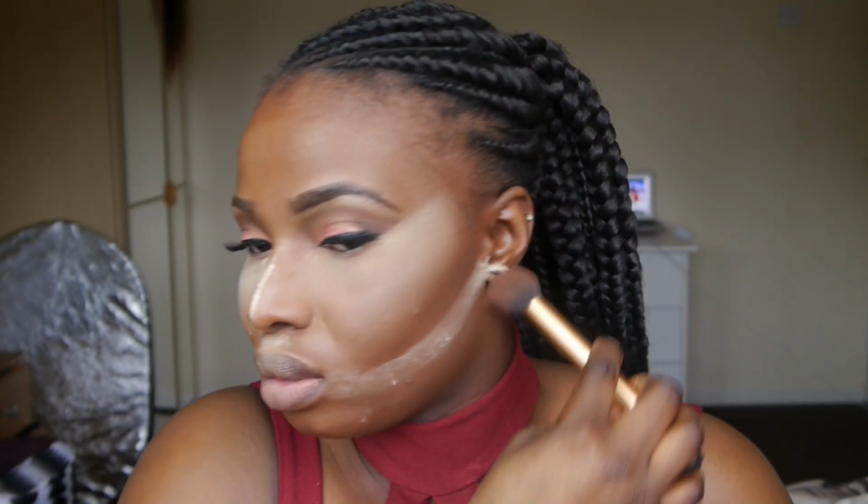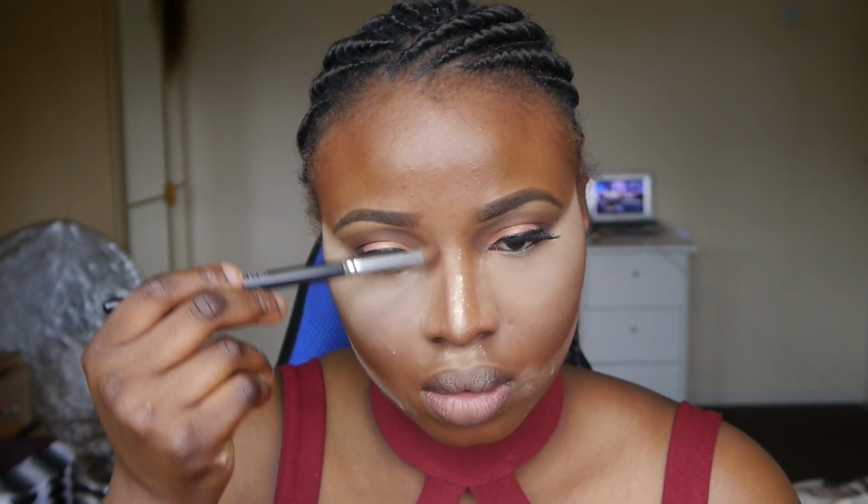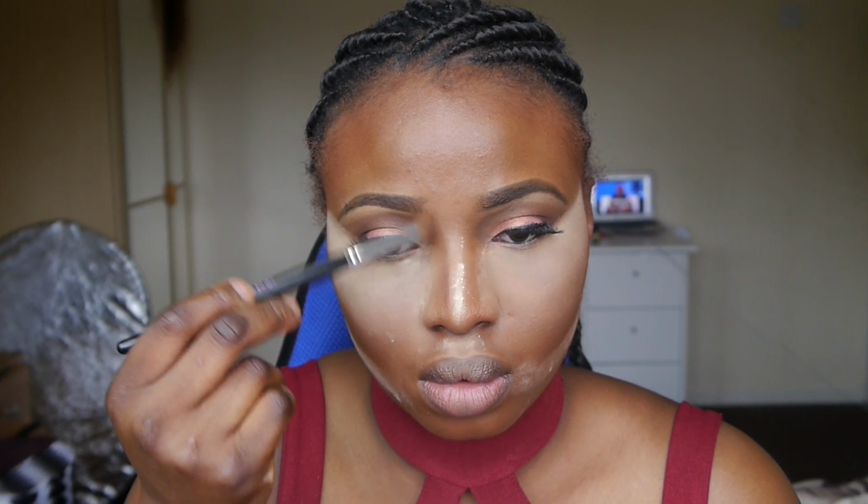So jawline again, cheekbones, the hairline, everywhere else I contoured, I am going to set it. Then I'm going to go with a pencil brush, and I'm going to also carve out a little line on my nose just to make my nose a little bit slim as well. It's basically contouring the nose, but I just really do that light-handedly. I don't use a concealer for this part personally. If you want to use a concealer, that's your preference, no problem.